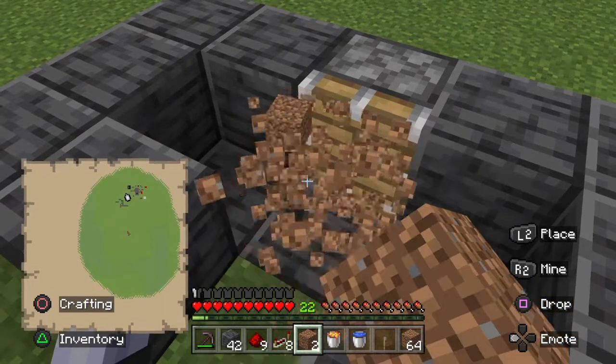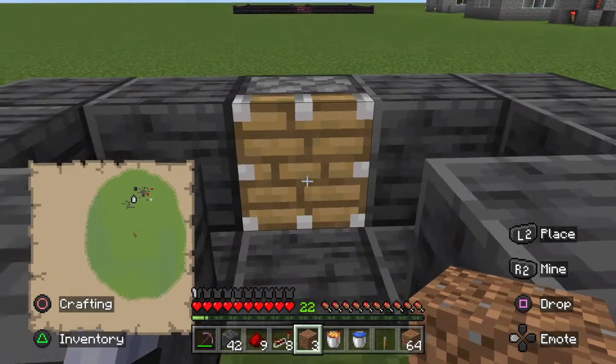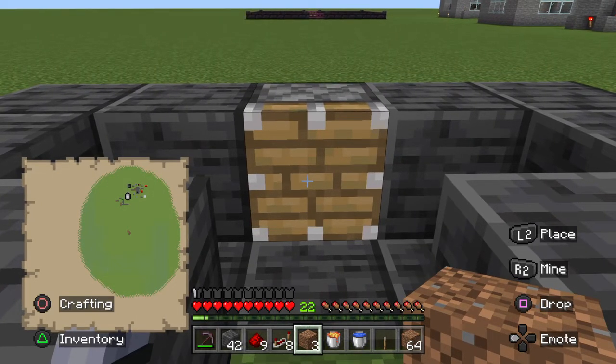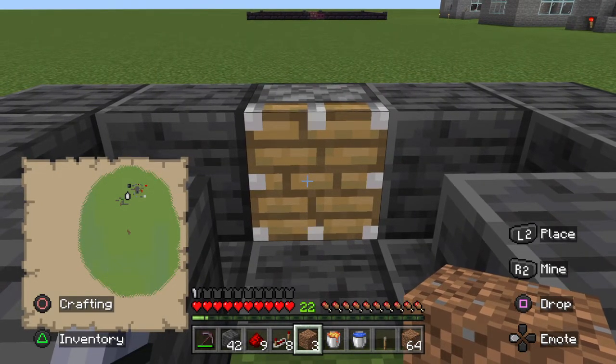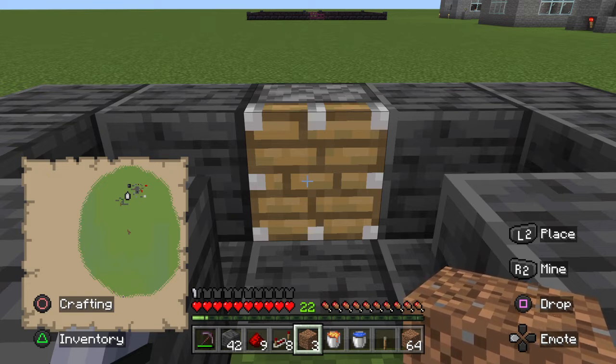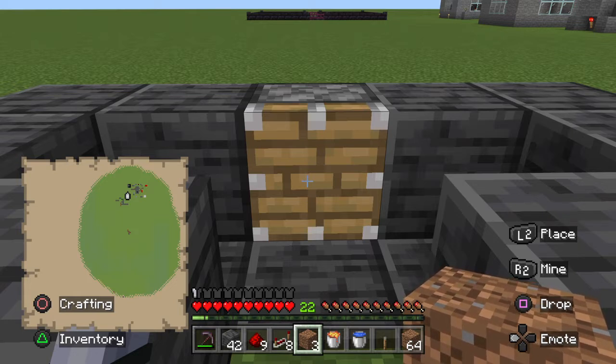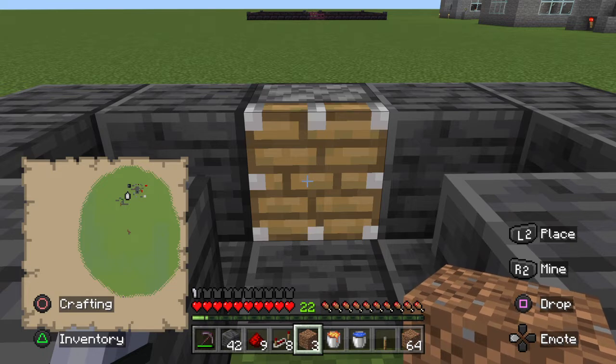I'm gonna make sure that you keep in mind that this has to be a normal piston, not the other piston, because some people probably can get these confused and think it's no big deal, just use the other one. That's a piston, right? No. The sticky piston is different from the normal piston. You do not want to use the sticky piston.